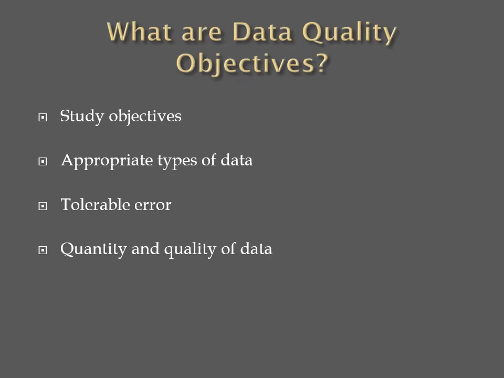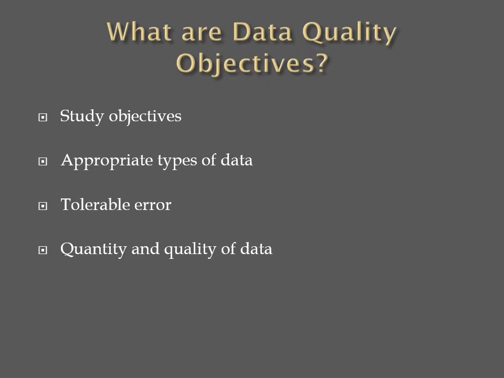So when we're setting up a study design, we have to take into account a lot of things, but really our key points that we need to think about are summarized in the process of developing data quality objectives. You'll listen to a more detailed talk on data quality objectives this week, but we'll touch on them here because it's such an important and integral part of planning sampling.